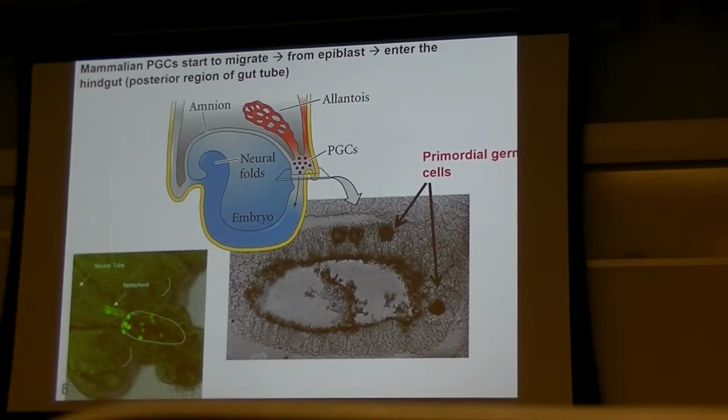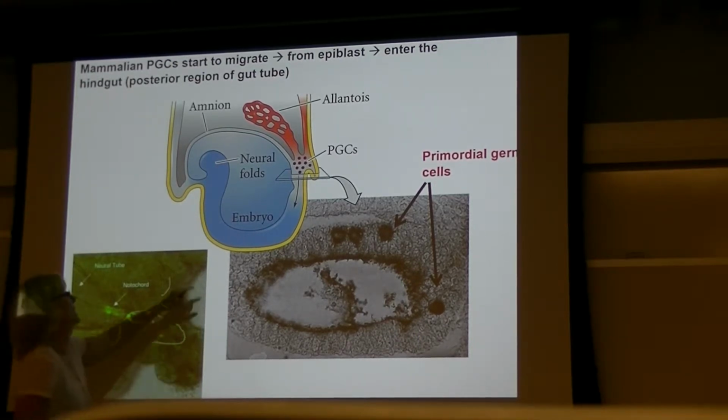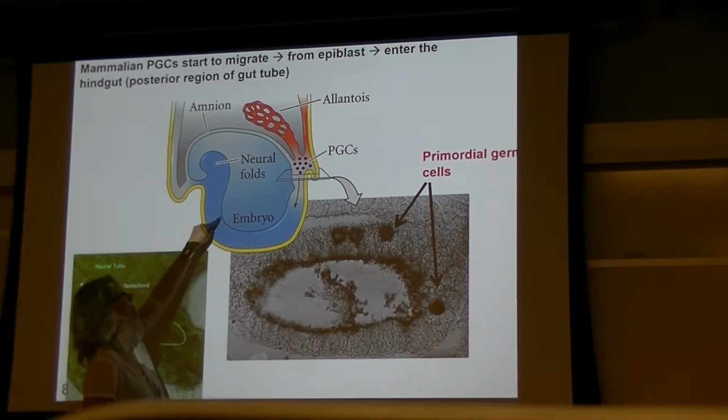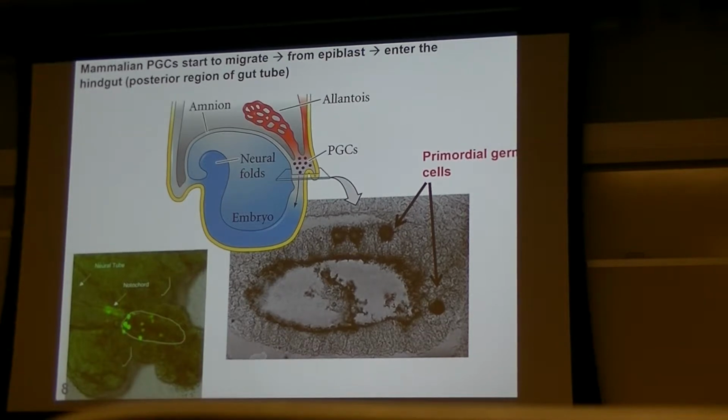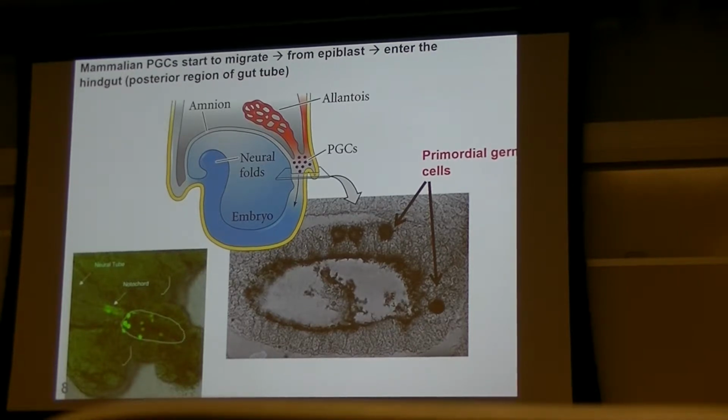So they go kind of together in a clump, but they literally move down and in between all these other cells, and eventually they're going to take up residence at about this location here, in the region that will become the gonad of the embryo. And so people have been kind of interested in this, to know how it is that these cells, we can understand that they might be induced and that they're competent, but how do they know where to go and how do they actually carry out this process of migration?